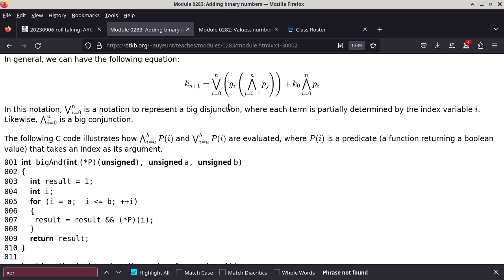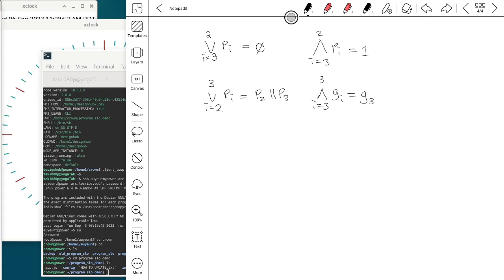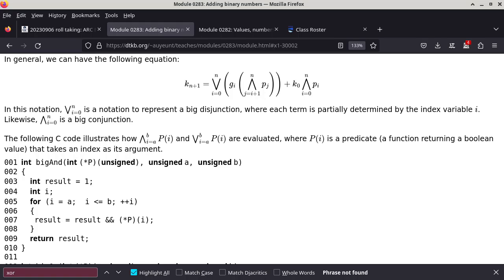So let me try to do this. I'm going to resize this window so that I can show both the tablet and the generalized equation at the same time. Just give me a second here. Oh, I minimized it, didn't I? Yeah, all right. I don't want to minimize, I want to resize it.